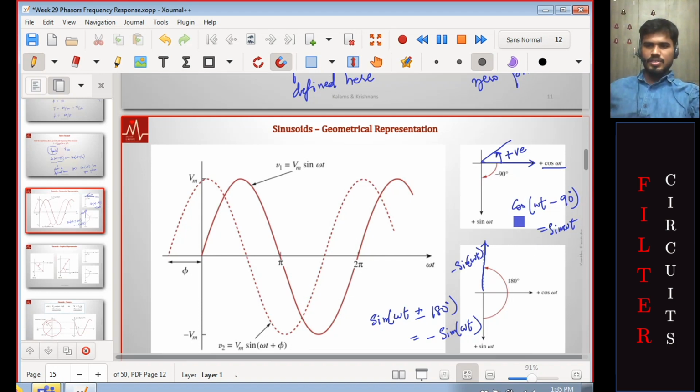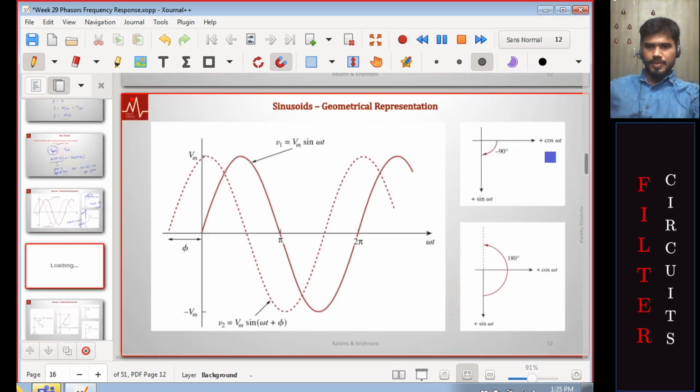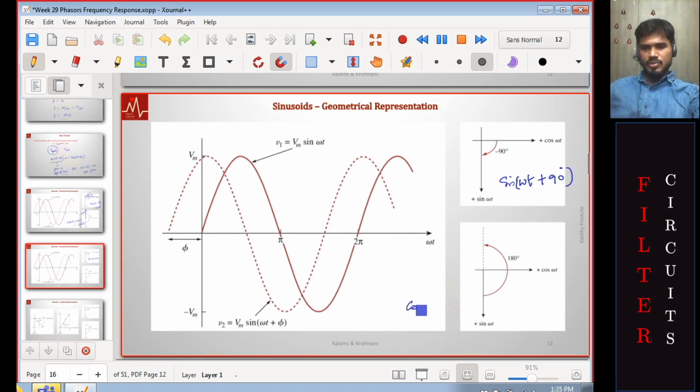So we can actually start seeing every other result. Let me again refresh this page. Okay, so quickly, what is sine omega t plus 90? Can we answer that? What is this? And then what is cos omega t plus or minus 180 degrees? Let me label this. Let's say this is 1, this is 2.